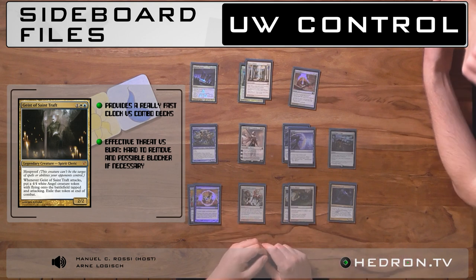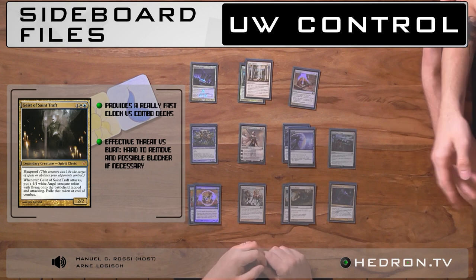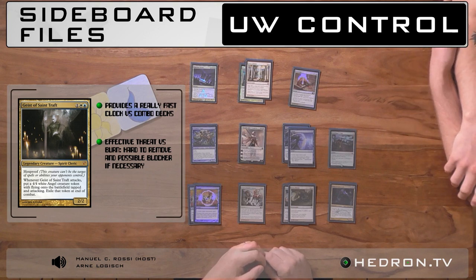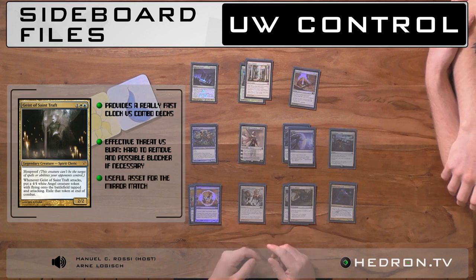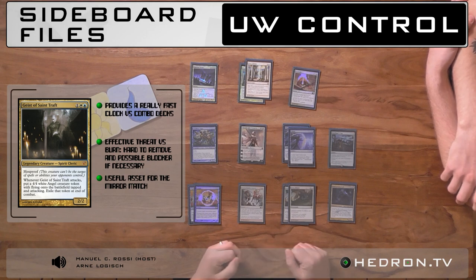But this one thing, this Geist of Saint Traft has hexproof, and it's good in the mirror match. Because they can remove it, and they board out their Supreme Verdicts, and then it's on the board. It's impossible for them to remove it. So if you feel that your opponent in the mirror match is quite likely to board out all their Supreme Verdicts, you side this one in, and there is just a threat they have no answer to. Excellent stuff. I would say that's it for the sideboard overview.